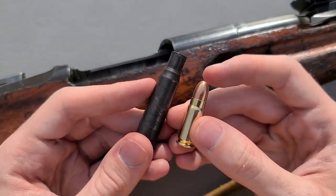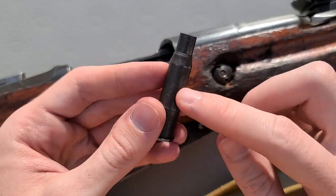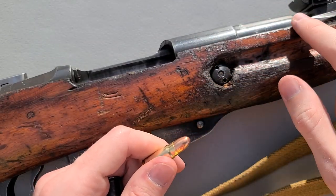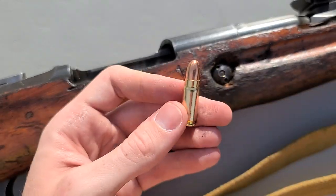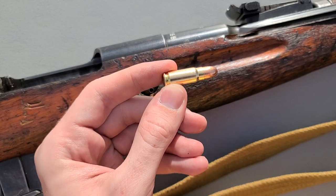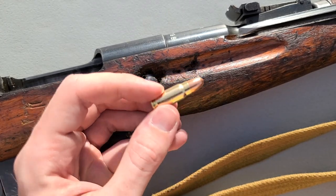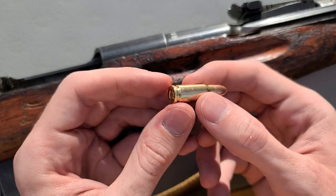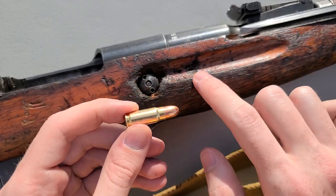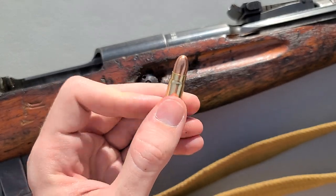The rifle is then going to hit the pistol primer, which ignites the powder and sends the bullet flying forward. Now how does that work? Well, this insert is hollow — you can see through it — so the bullet actually starts here and travels through the insert and then engages with the rifling. That's one reason this is actually really cool: it has the potential to be fairly accurate if you can get a proper spin on that bullet. And of course there's very little recoil shooting a pistol cartridge through a rifle.